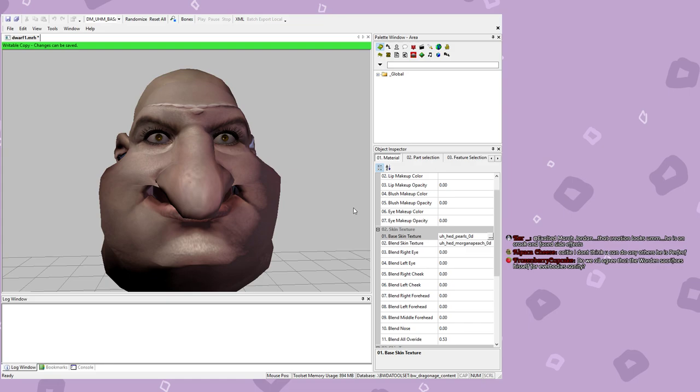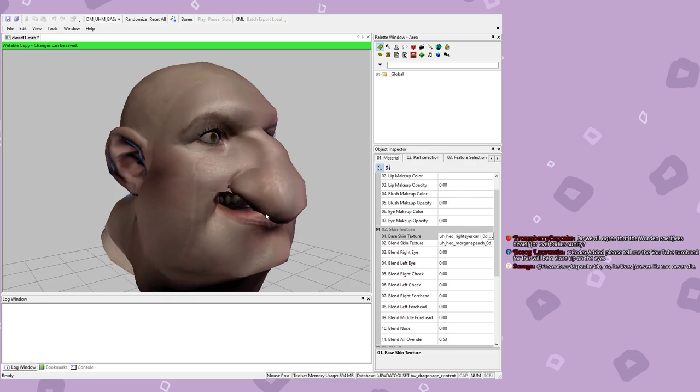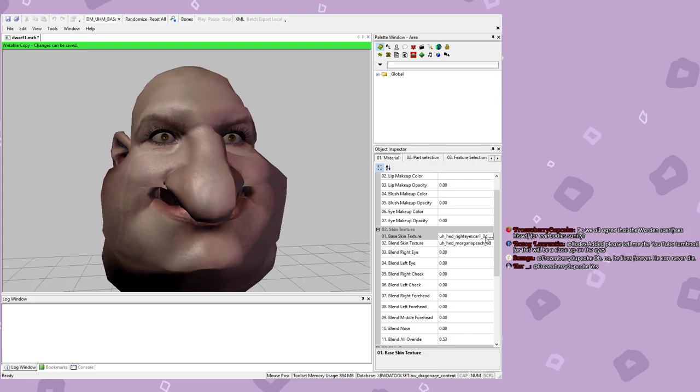What do we got here? Luna lips, Camilla. Someone says the YouTube thumbnail for this should be close to the eyes. Well, I can definitely make it that. Right eye scar. Let's see what that looks like. Oh, it's very light. I don't like that one.